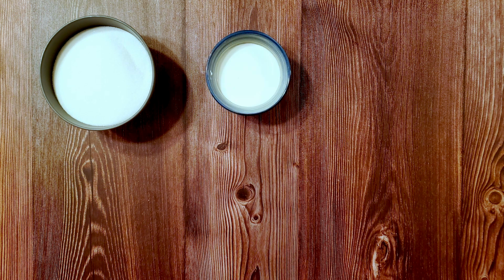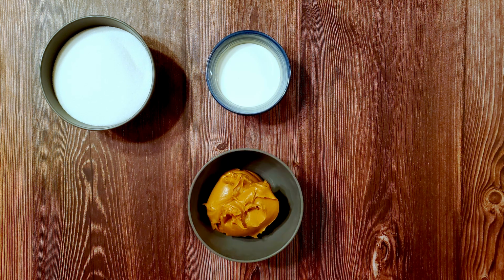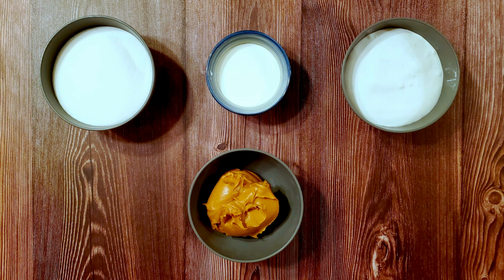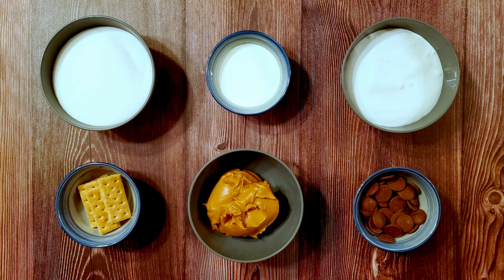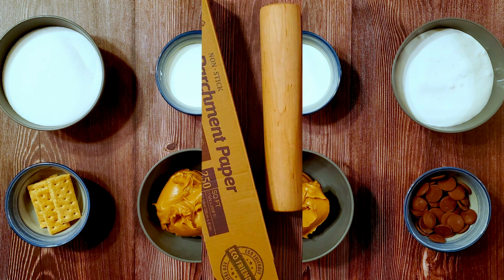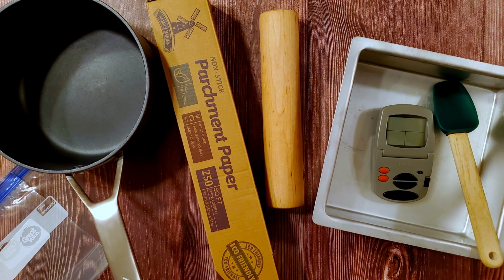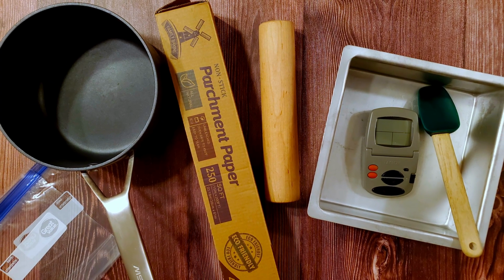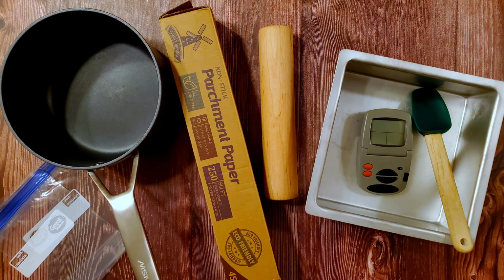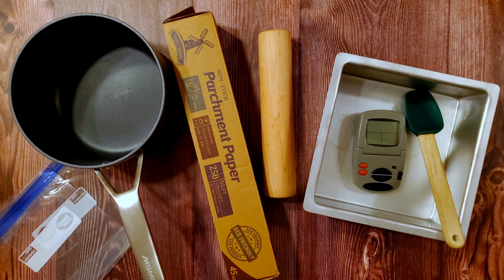For this recipe, I'm using 2 cups of granulated sugar, 1/2 cup of half and half, 1 1/3 cups of creamy peanut butter, 1 7-ounce jar of marshmallow cream, and some milk chocolate melting wafers and graham crackers for garnish. I'm also using a graham cracker crusher, an 8x8 baking pan, some parchment, a saucepan, a spatula, a thermometer, and a couple of small plastic bags.